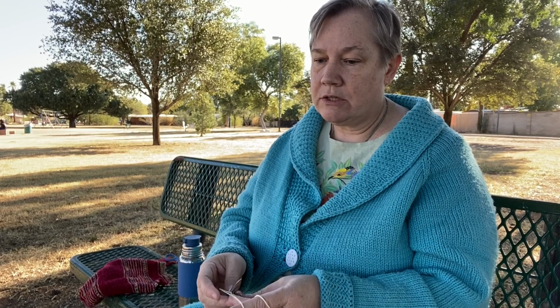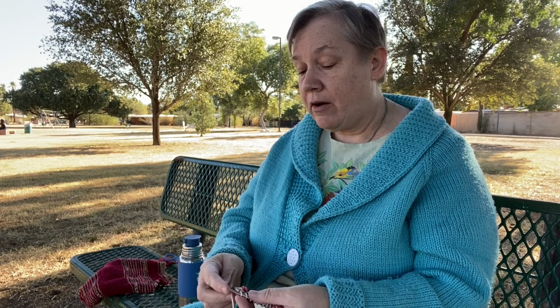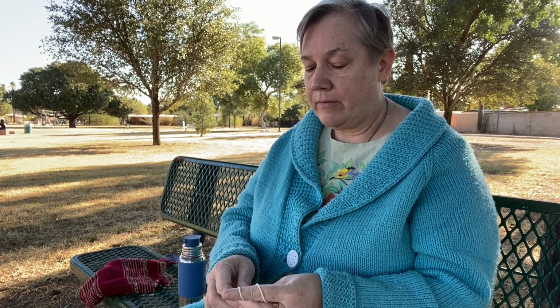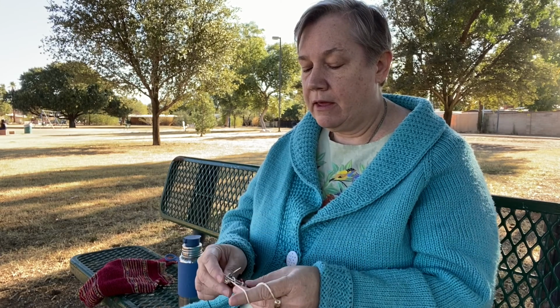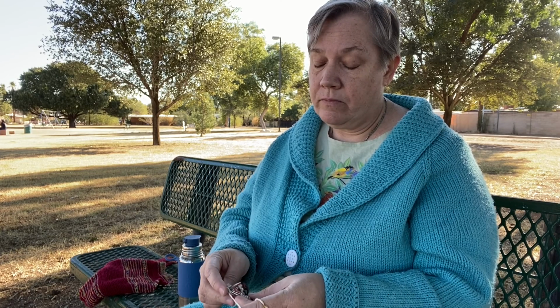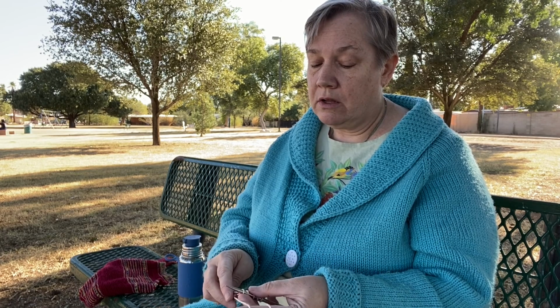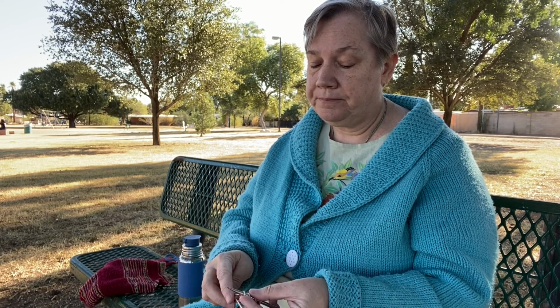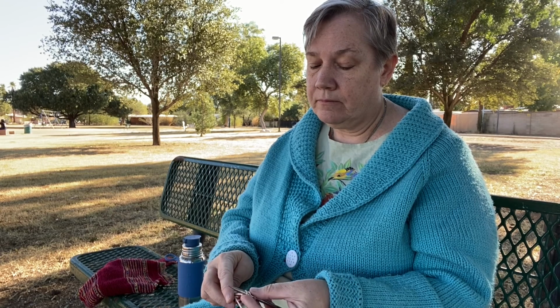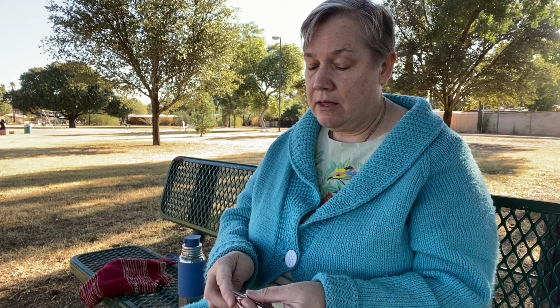And so when I watch someone else, I'm more attuned to how they're using their hands and how they're moving their yarn, or how it might be impeding them in some way, just from how far away they hold their needles or how they're holding their yarn. So I see that with myself. But it's no judgment.